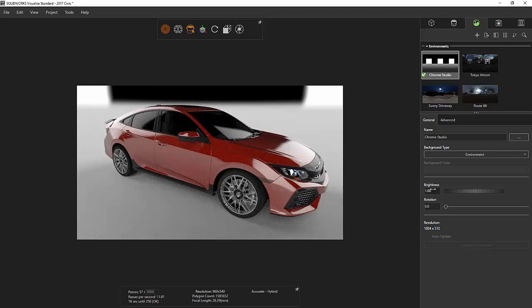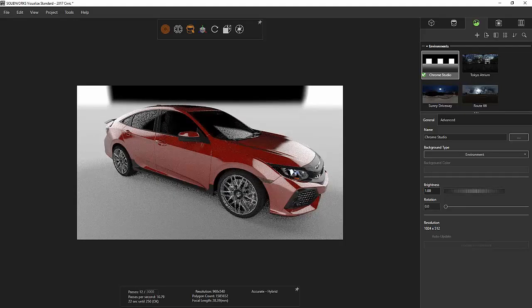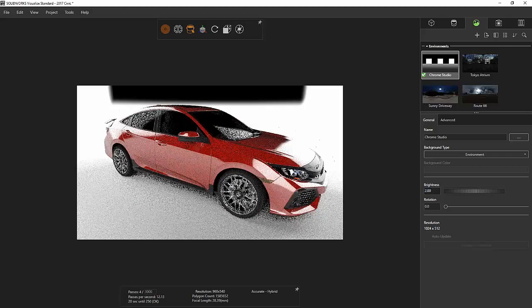Now, one way to get rid of it would be to take the brightness to 0. And now we've only got headlights showing, so that's probably not the best way to do this. So let's go ahead and take that back to 1. In fact, let's brighten this up a little bit, so we'll change that to, say, 2. A little too bright. Let's go to, say, 1.5. Okay, I'm feeling good about this one. This one looks pretty good.